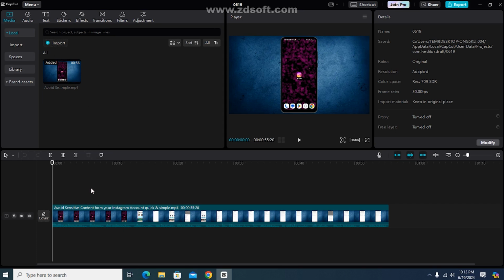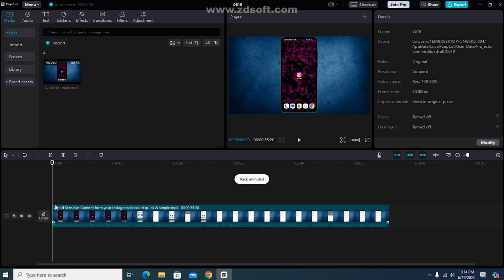Now, time to mute the audio. There are two ways. The first one is, take a look at the left side of your video. Here you will see a few options, and from these, you have to tap on this option, Mute Audio Track. You can see the track is muted. Now if I play the video, I will not hear any sound of the music. It was the first way, and let's move to the second way.